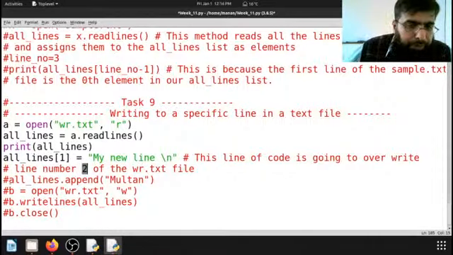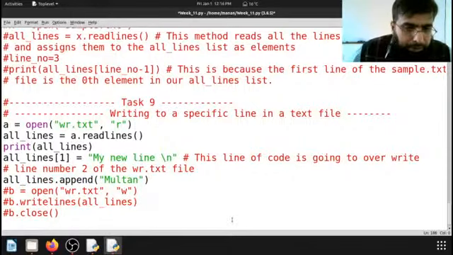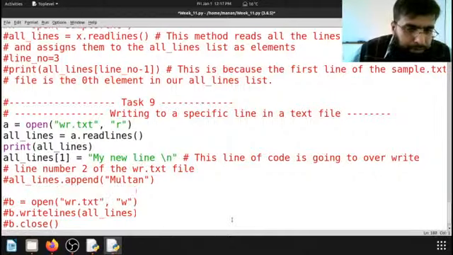Then if you print all lines, and then all lines dot append, right, I'll explain this line later. Then we have to open this.